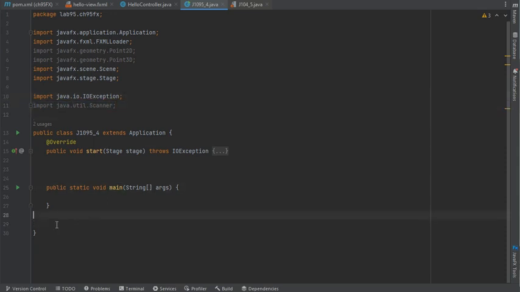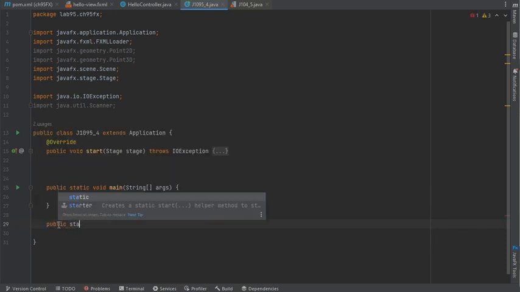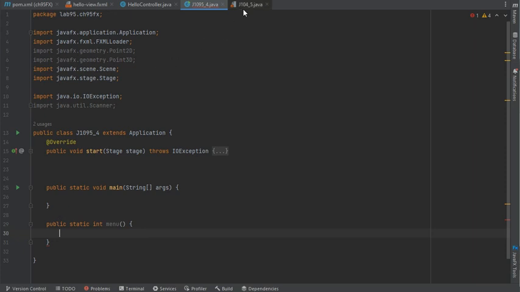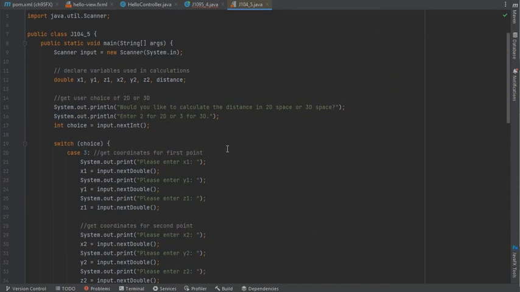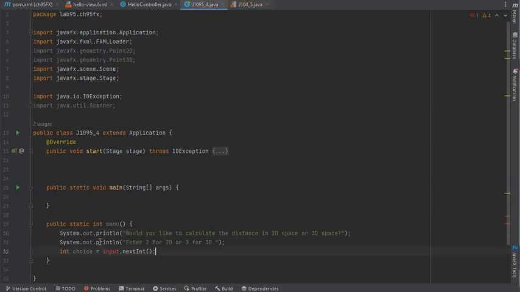So I'm going to go ahead and create some functions that I'll be using in my main method. Starting with a menu function that is going to ask the user whether they want to calculate 2D or 3D distance. Because we are revamping an older program, I'm just going to copy what I wrote previously.